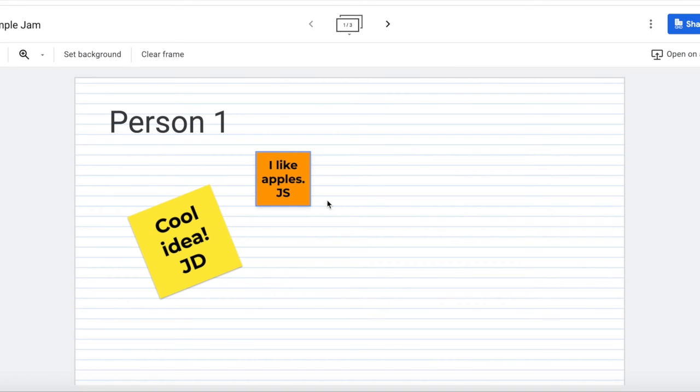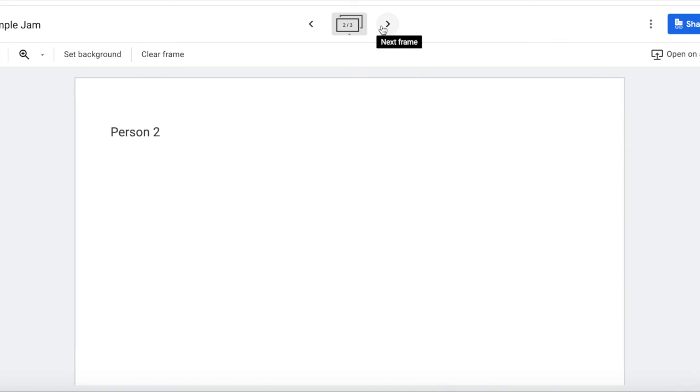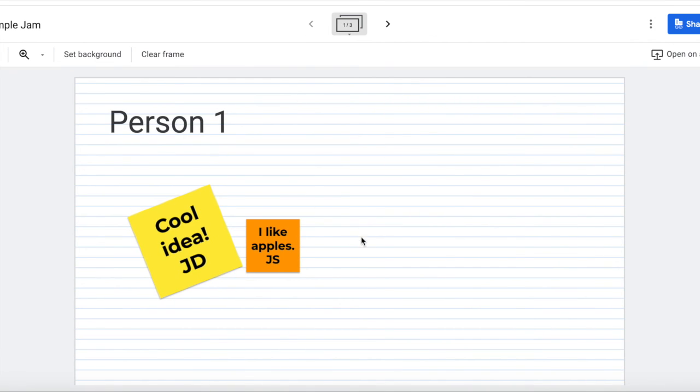So let me review those little politeness rules. Many times, each person in our class will have their own page on a jam. If it's that kind of jam, you only work on your page. You can look at other people's, but please don't change anything in their work. Sometimes I'll make a jam where we're all going to be putting our thoughts on together. If that happens, when we use the sticky notes or things like that, you need to put your initials on there.